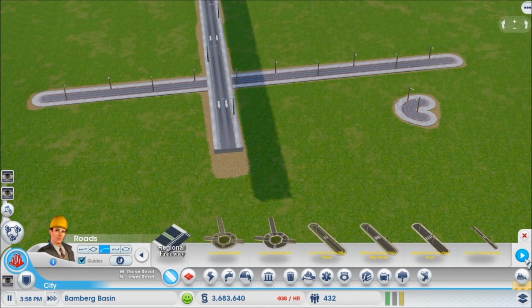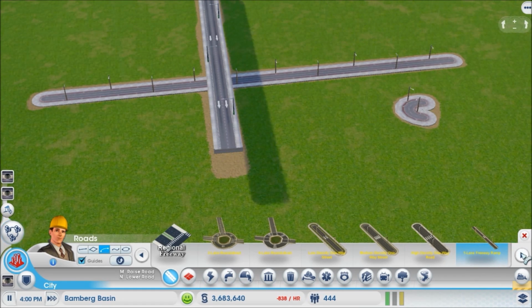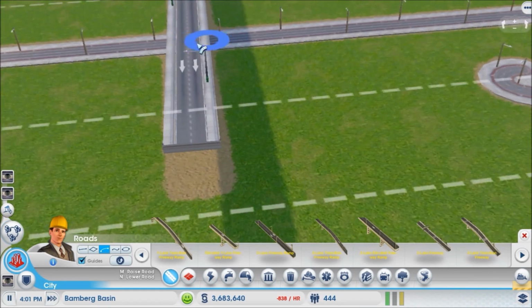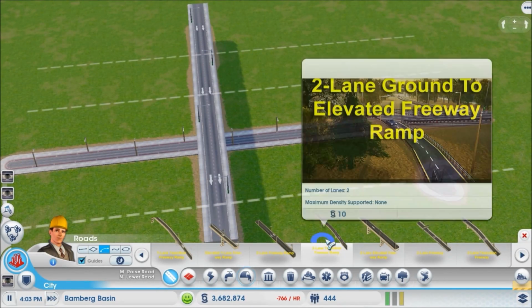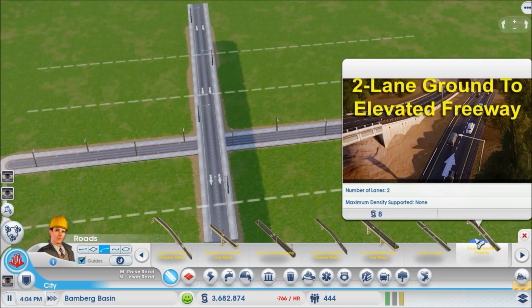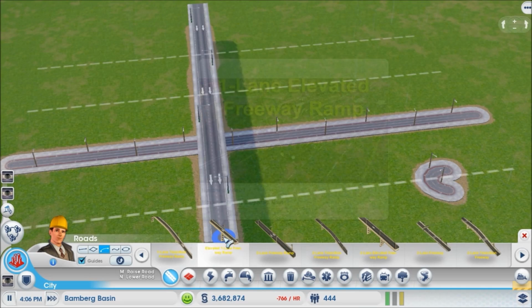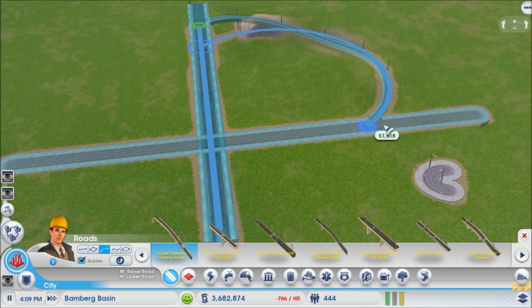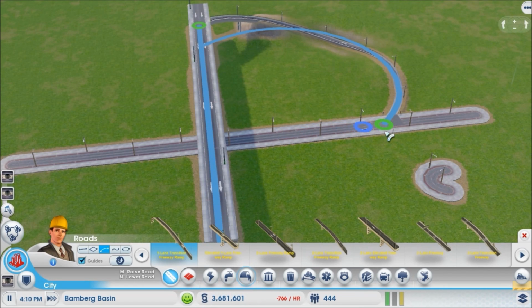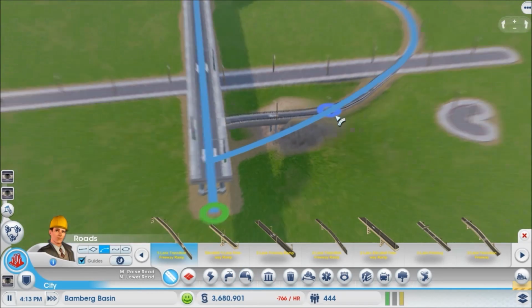And if we want to connect to that road, all we have to do is, because this is elevated, we'll need the elevated to ground. Then we want ramps. Again, we see that blue line. Remember, connect blue to blue. And there we go. Say we wanted to connect. And that's how we would do it.